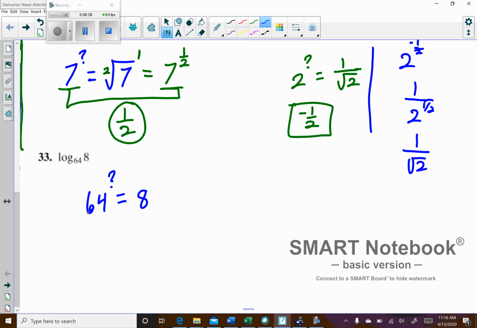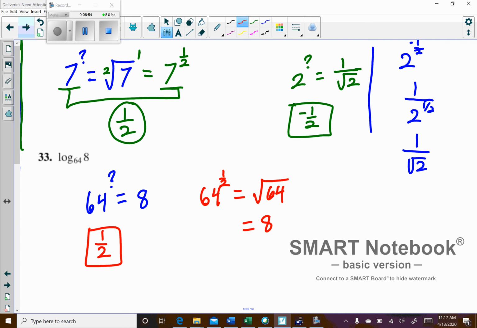So they're like, well, I could divide by 8. Well, but we're dealing with the exponent right here. And so the answer is actually going to be 1/2. And the reason why is if you have 64 to the 1/2 power, that's the same thing as the square root of 64. Square root of 64 is 8. So that's where that 1/2 is coming from.